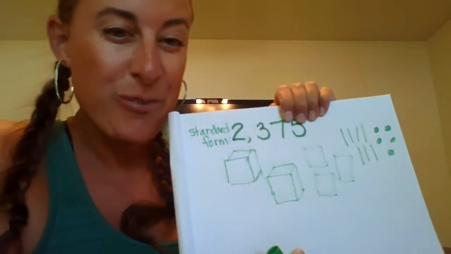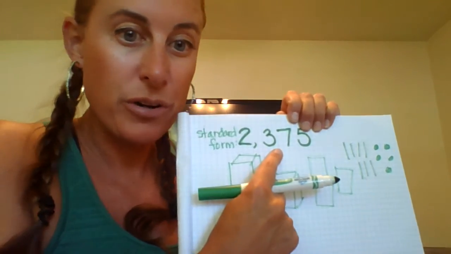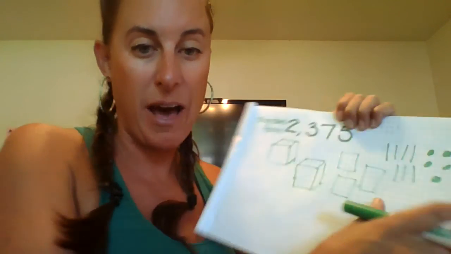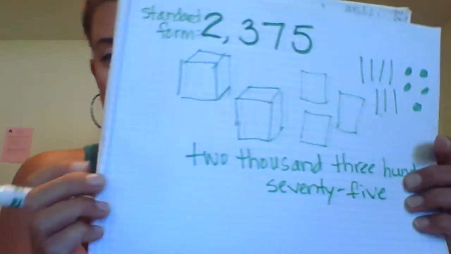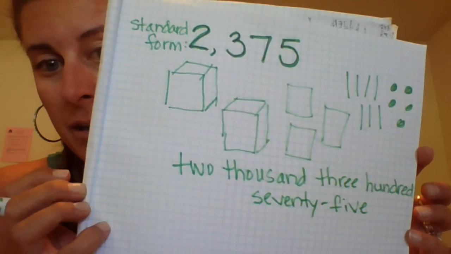2,375. And then if we were going to represent this number using words, we would just write out the words that we say out loud, right? So you could write 2,375. And that's a little bit of typing that you would do. Now, when you guys go to type the numbers, I don't want you to worry about spelling, okay? As long as you make your best guess on spelling, I'll know what you're writing.